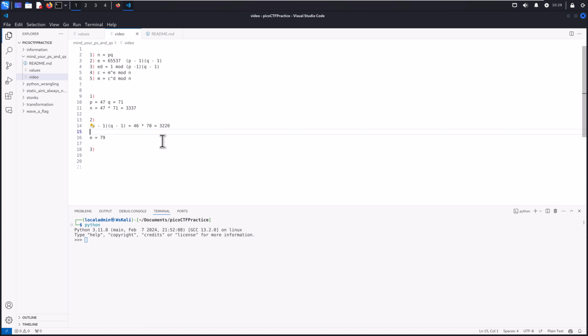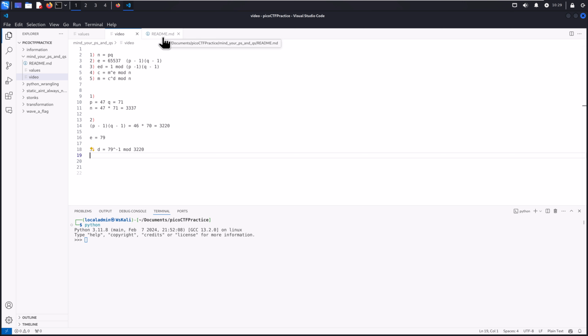Then the more complicated one to figure out is D. The formula looks like D equals E to the power of -1 mod 3220. I don't really understand this formula 100%, so I have to take a peek at my README.